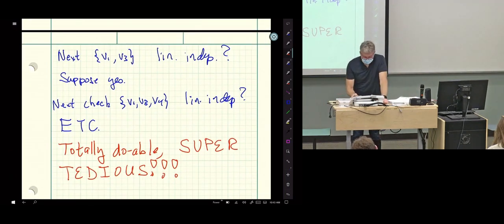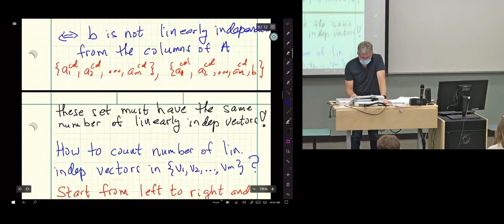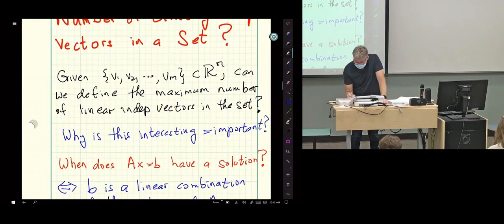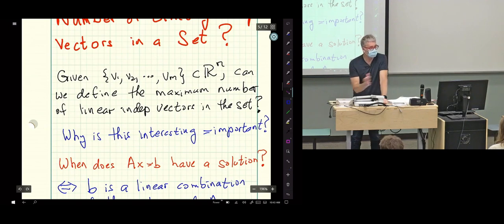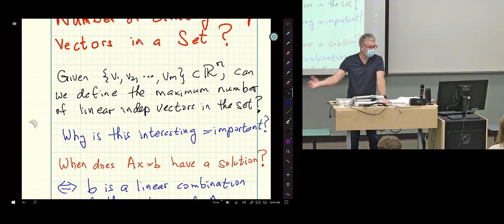Okay, so it's easier to see this way. We check v1 equal to 0, yes or no. Can I write v2 as a linear combination of v1? Let's say yes, we threw it away. We move on to the next vector. Is it a linear combination of now v1 or not? Let's say no, okay? Then we go to the next one. Can it be written as a linear combination of those? Yes or no? Throw it away, yes. Then we get all the way to the end. Is this vector a linear combination of the vectors that came before it or not? Okay, so that's how you would do it.